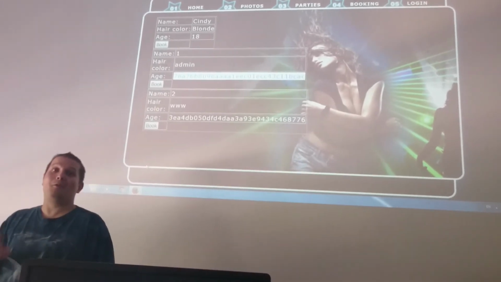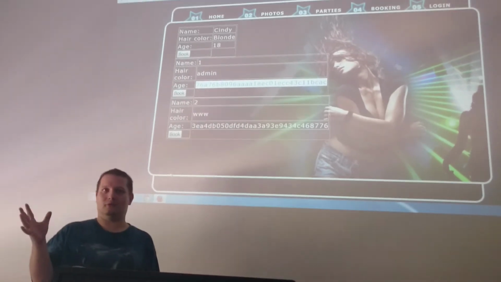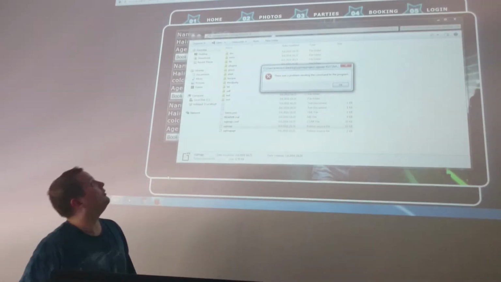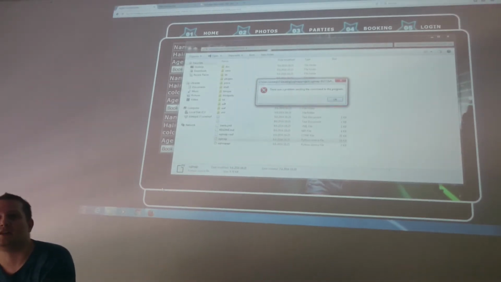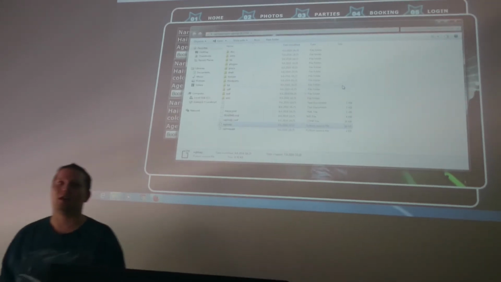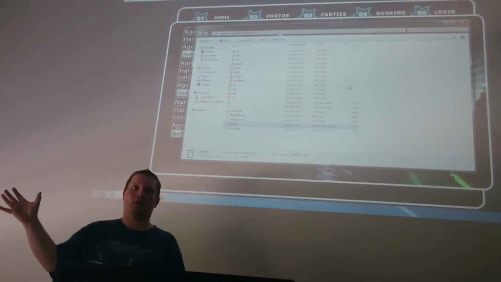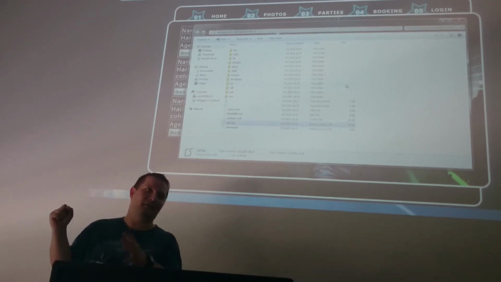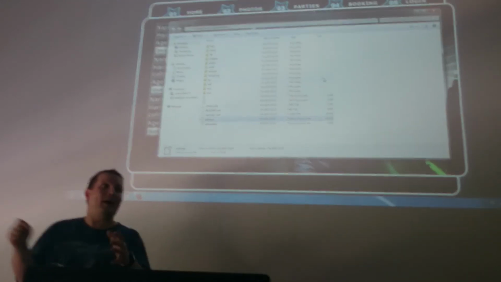Okay, while we are waiting for the SQL map to run, I just wanted to once again read the code. Seems like we don't have Python here, so I'm afraid I won't be able to show you what SQL map can do, but it should be able to list you all the tables, all the data in the tables. It should be able to tell you where the errors were caused and how to fix them.